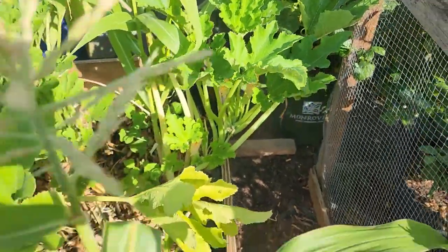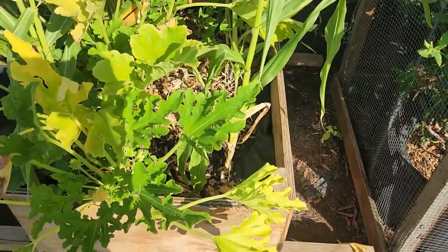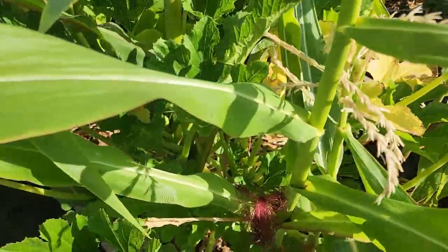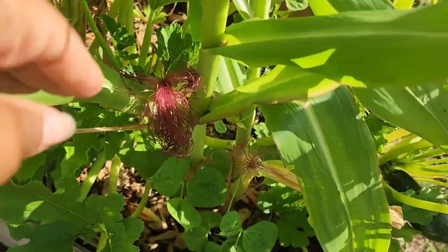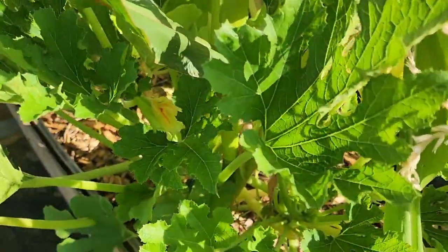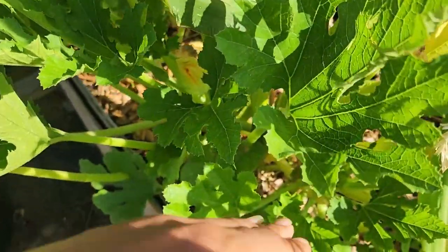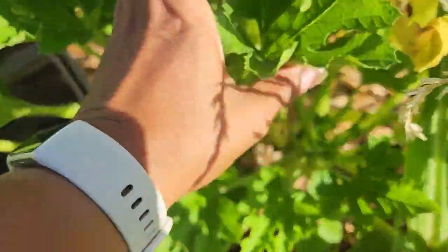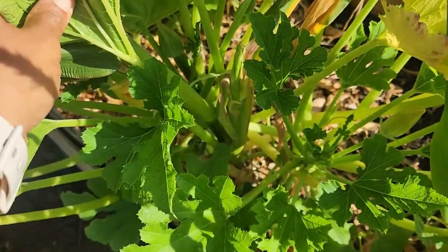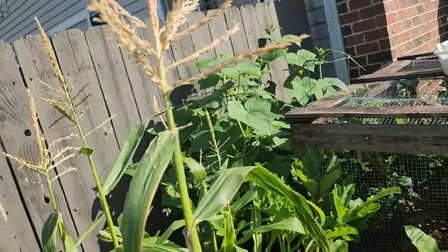And of course, my corn. I already described what happened with the corn, and that the corn was not ready. It hasn't produced any ears. It's now July, pretty much July 3rd. This right here came late. I planted these back in April. These have about 63 days to maturity, probably a little more on top of that. So I should have long harvested these, but they are very late, and it has already tasseled.